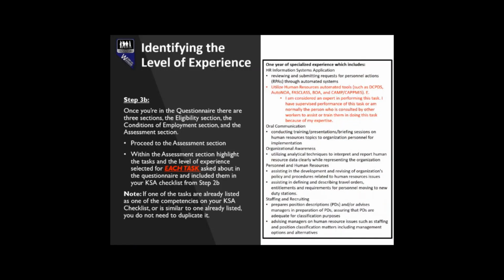So now we have our KSA checklist. We are completing the questionnaire, and we're moving that question and putting it onto our checklist, and we're identifying what level of experience we have completing that specific task. So if there's a question that already matches the specialized experience you already pulled from the job opportunity announcement, you don't need to list it again. If it's similar, you don't need to list it again. If it already addresses the things that you're already planning to address, you don't need to list it again. But make sure that you address every single one of those points on the questionnaire on your resume.